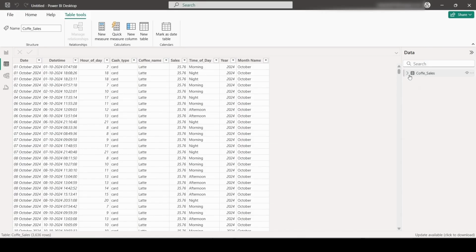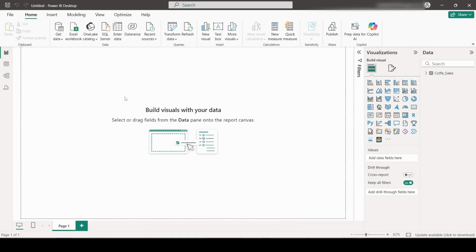Here you will see the column names, and you will see the entire table. This is our final cleaned table which is ready for our dashboard. So that's it about transformation inside Power BI. Now our data is ready to use, and we can start creating our dashboard.